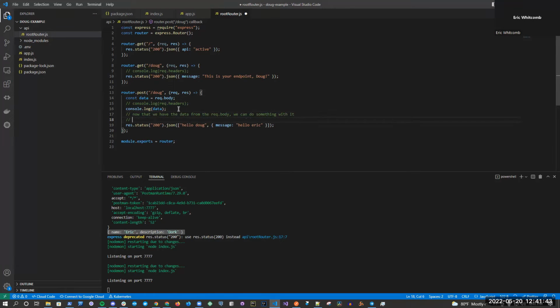Yep. So anyway, in this case, we can just send back the data, but realistically, we're not even going to do that. When we have this data, we could call a different function that's going to handle it, because you generally don't want to do it inside of here. You want to have something else that actually works with your data services layer, and that is where you'd store this.